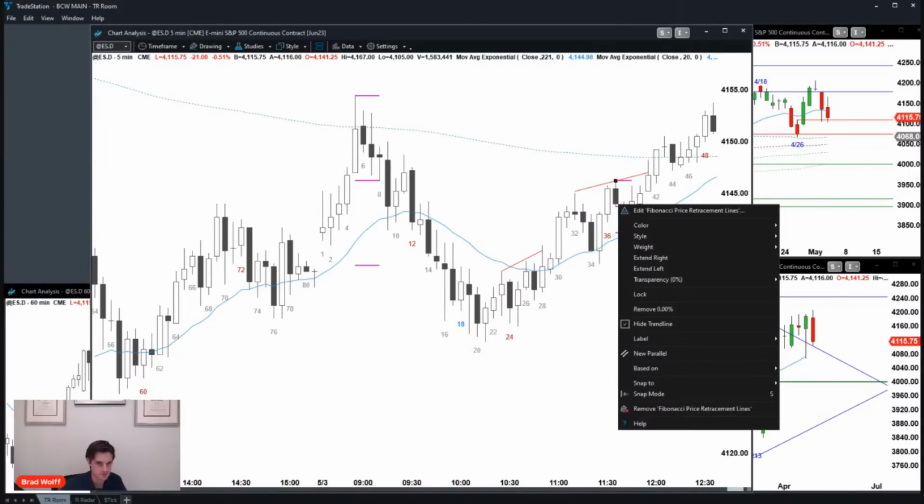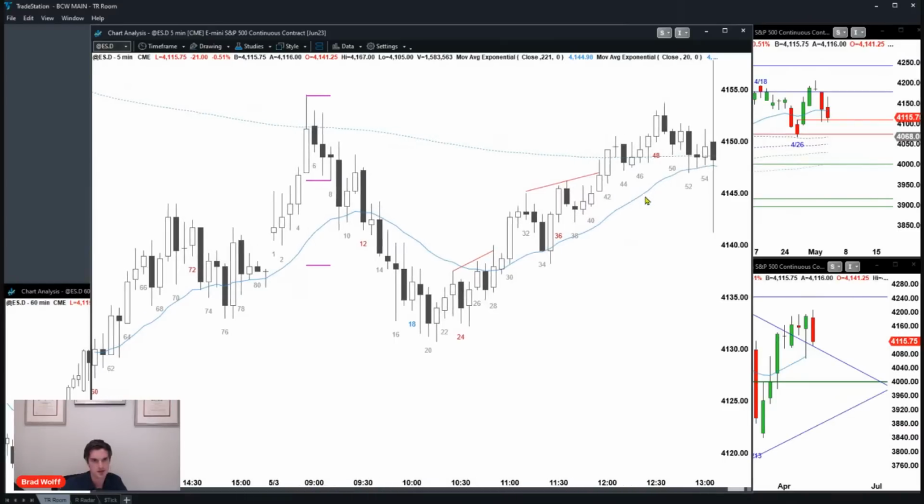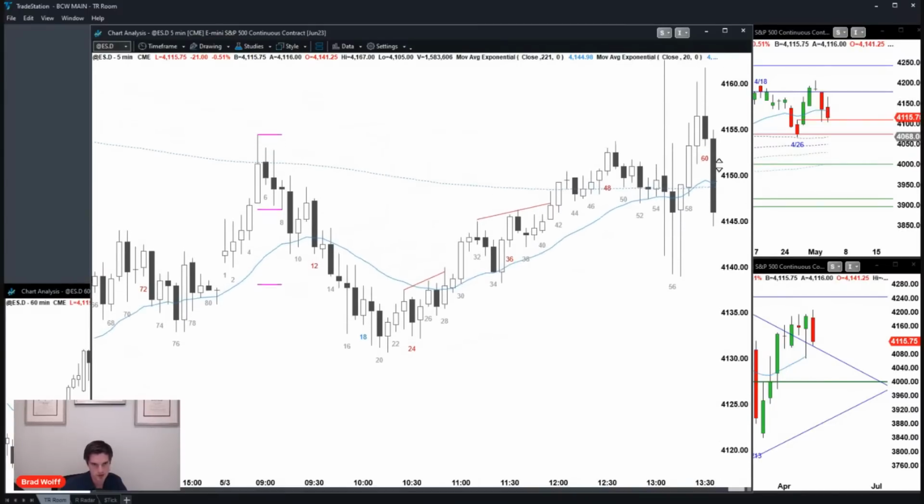And other traders, when they saw 38 reverse up, they started buying bull bars. I'd certainly get out of longs below 48, and I wouldn't trade after that for sure. Too late in the day, and the report comes out in just a couple of minutes. But bears probably sell if they were going to trade, and you get out somewhere in here.